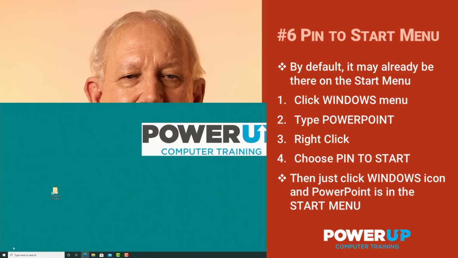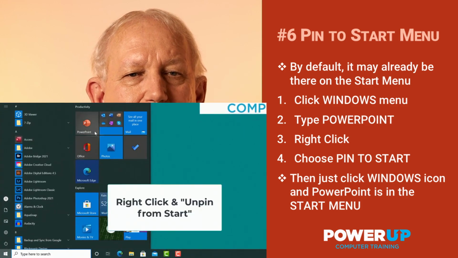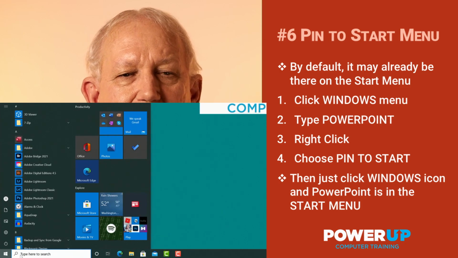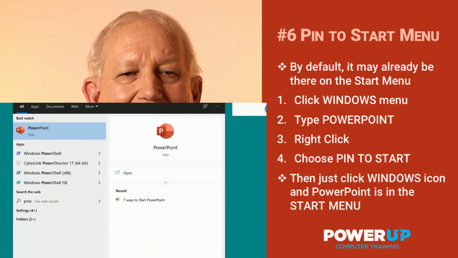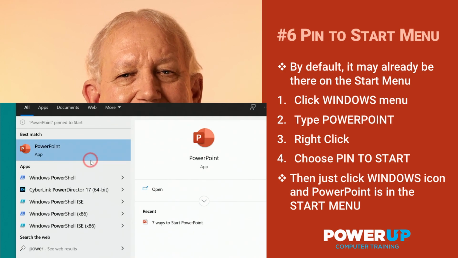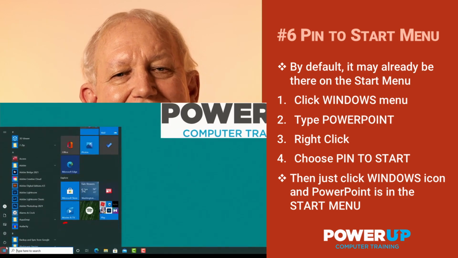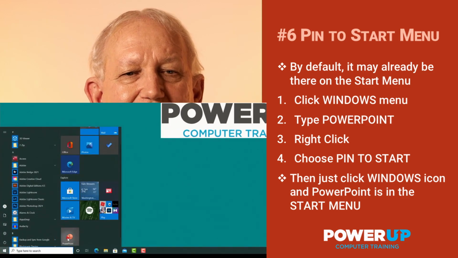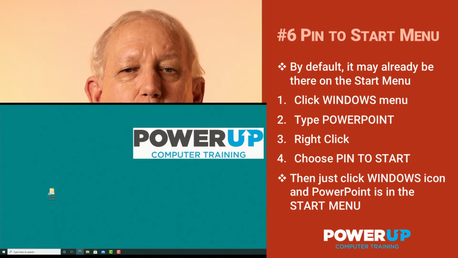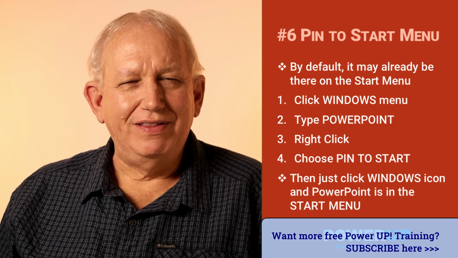Let's do this again though. I'm going to have us take it off the Start menu. I'm going to click on it. I'll go up to it, right click on it, and then we're going to go ahead and remove it from the Start menu. Now we're going to be able to add it back in. So we can go up to find PowerPoint, right click on it, and tell it to pin to start. You may on some computers have to choose more and then go to pin to start. And in this situation, PowerPoint's now there and it's off and running with just a single click once you get to the Start menu.